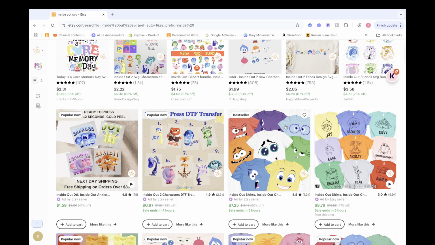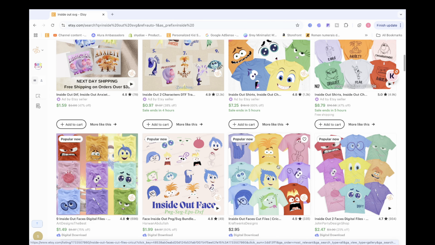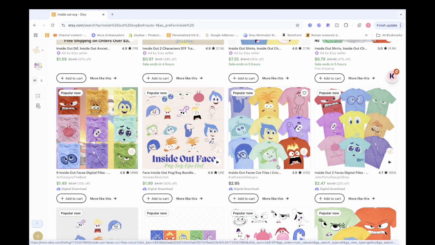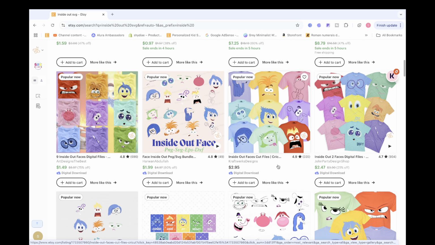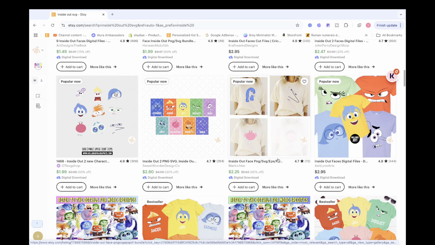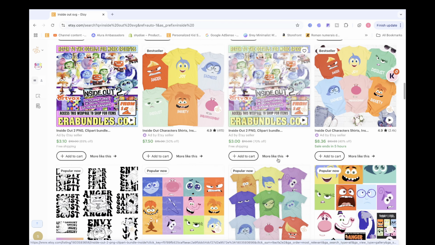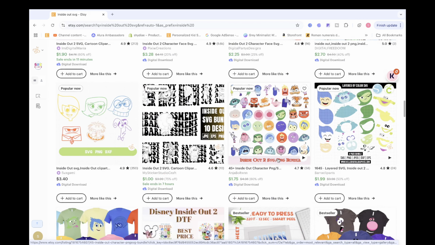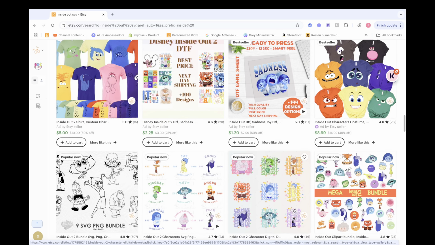Alright, so we're on Etsy and basically this is what I want the shirts to look like. Just a face on a colored shirt. But that's not a listing for the PNG, so I actually need to find a digital download in order to print it on my computer. Etsy did have a couple, but a couple of listings were kind of confusing.